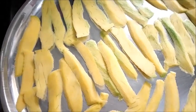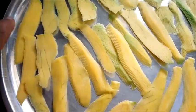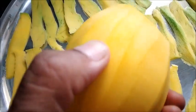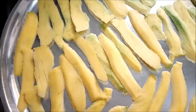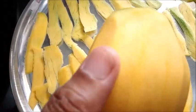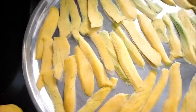This mango is very very sour, that's why I used it. Actually the color inside should be white and you should not use a mango that has become slightly yellow. But this one is very firm and very very sour, that's why I have used it. When you make it, ensure that the mango's color is white inside — choose that kind of mango, and very sour mangoes. Now I am going to sun-dry this.